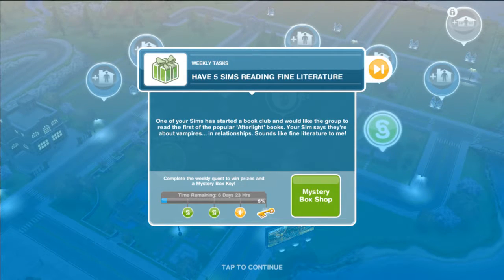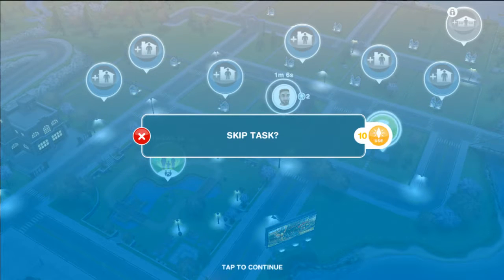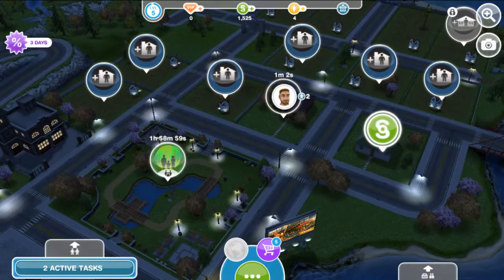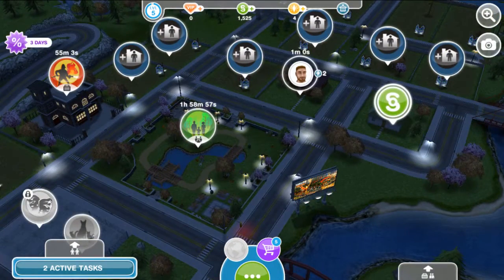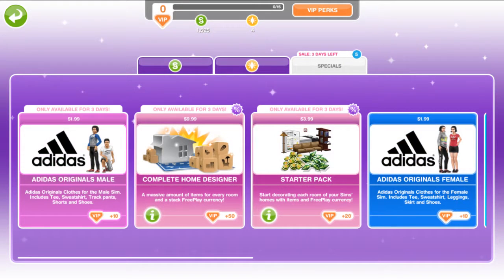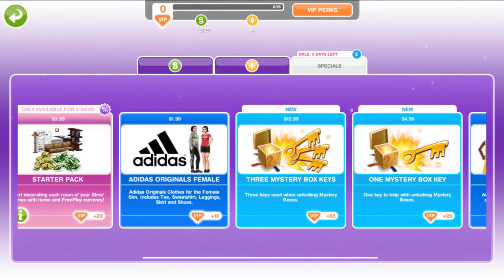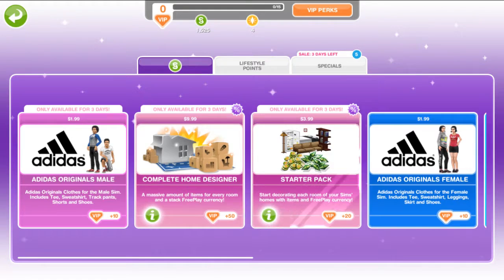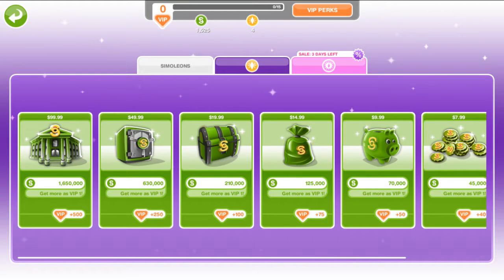Have five Sims reading fine literature? I only have two Sims. Now I want to skip tasks. What are you talking about? Wait. Okay. What's this shopping cart? Adidas is sponsoring them. What is this microtransactions all about here? Okay. Just get out of this store, please. God, before I spend IRL money.